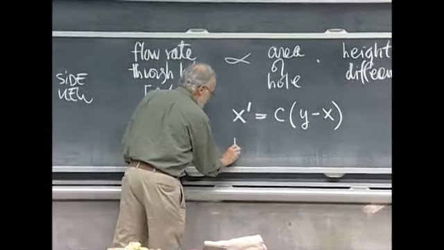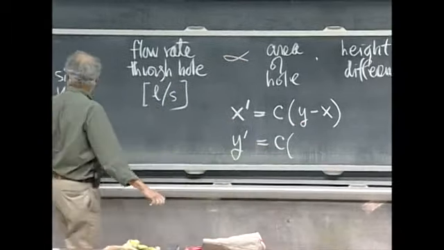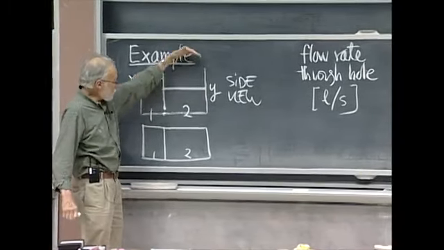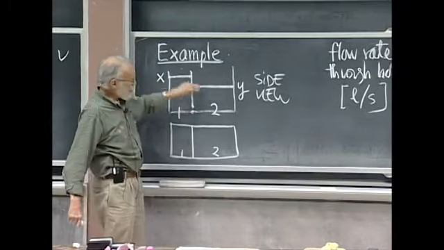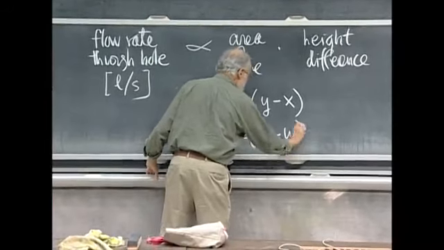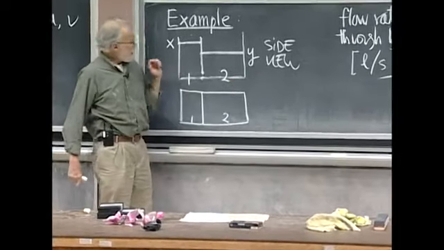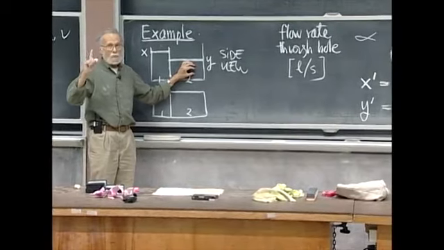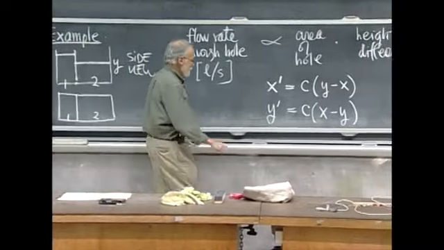Now, the y prime is different because, again, the rate of fluid flow is determined. This time it will be x minus y, if y prime is positive, if this is rising as it will be in this case, because the fluid is flowing in that direction. It's because x is higher than y. So this should be the same constant, x minus y. But notice that the right-hand side is the rate at which fluid is flowing into this tank. That is not the rate at which y is changing. It's the rate at which 2y is changing.